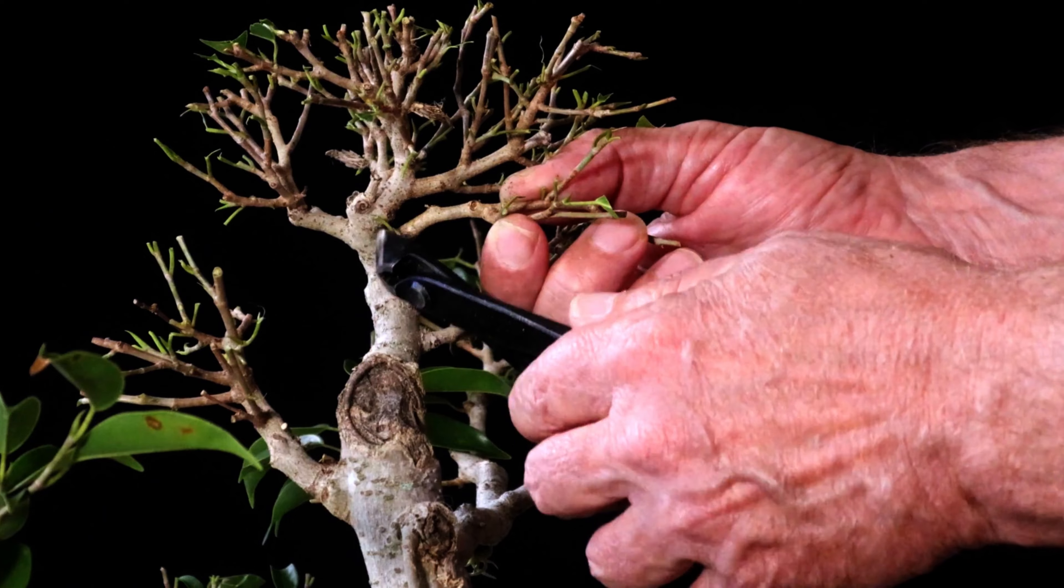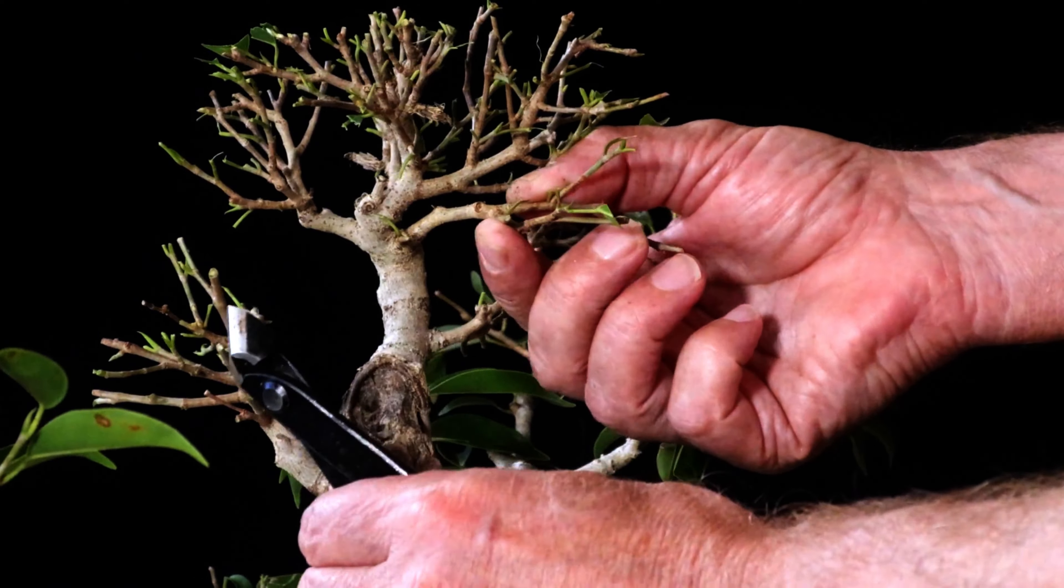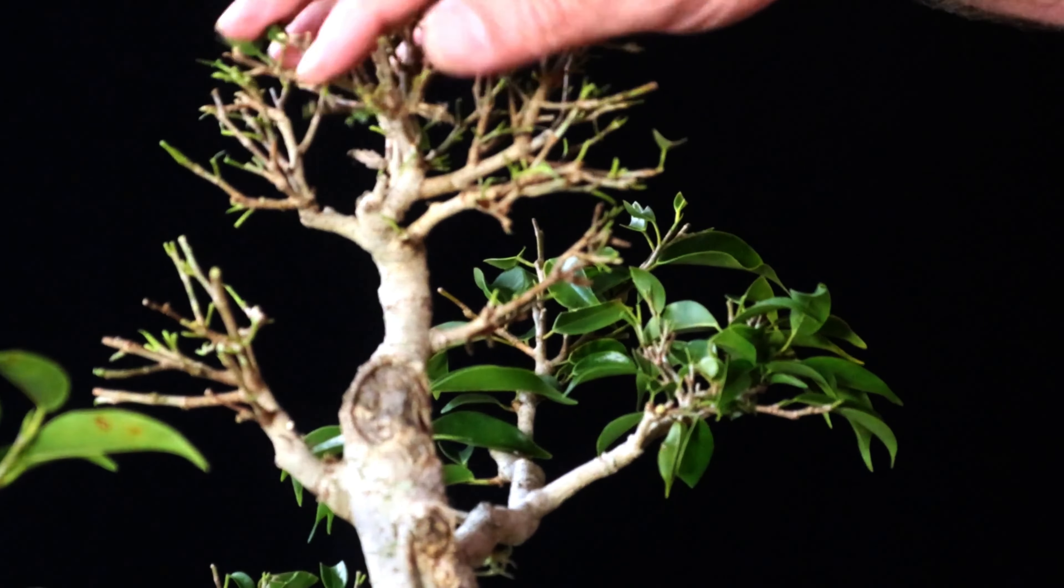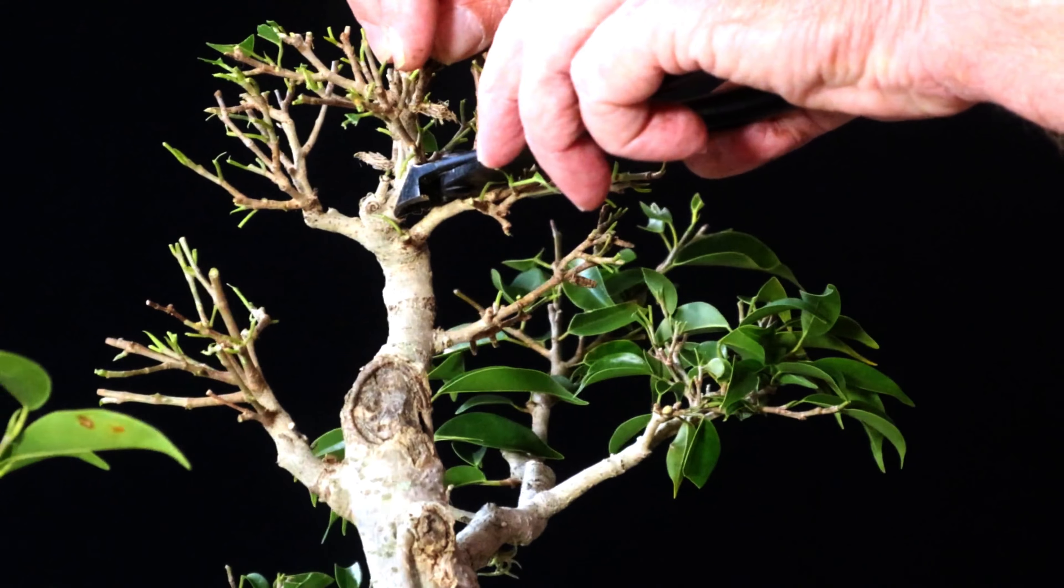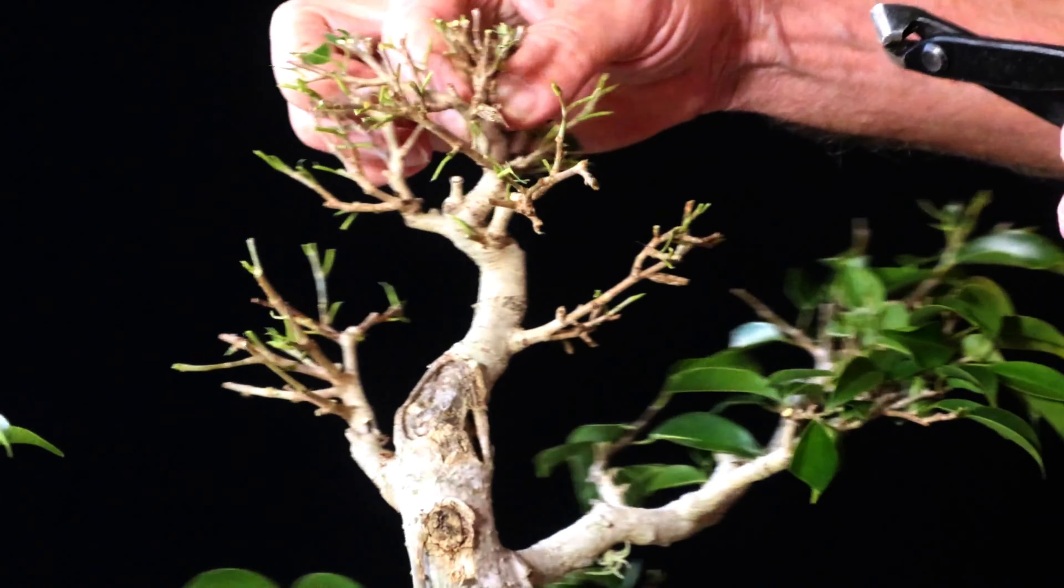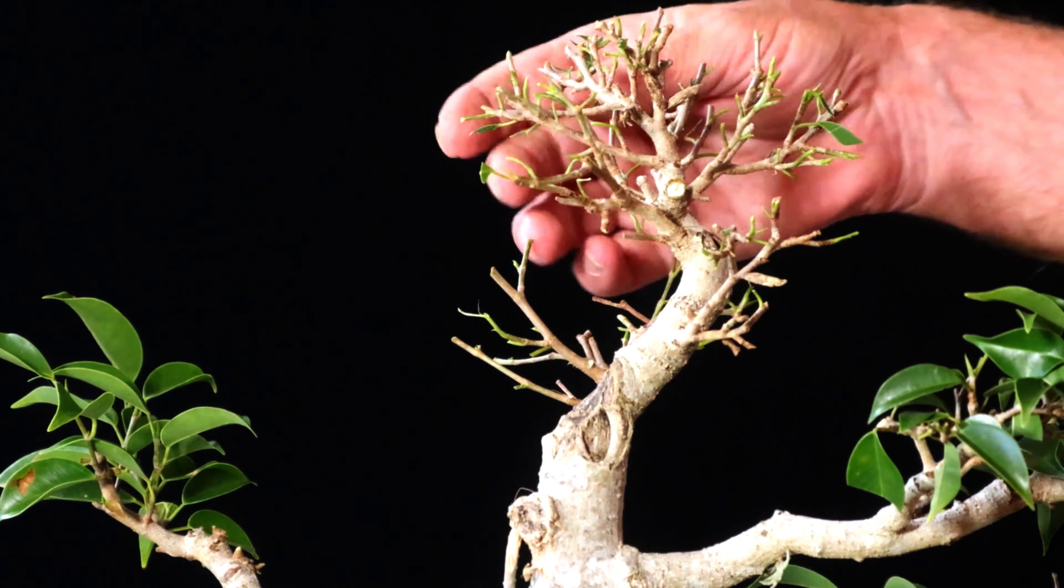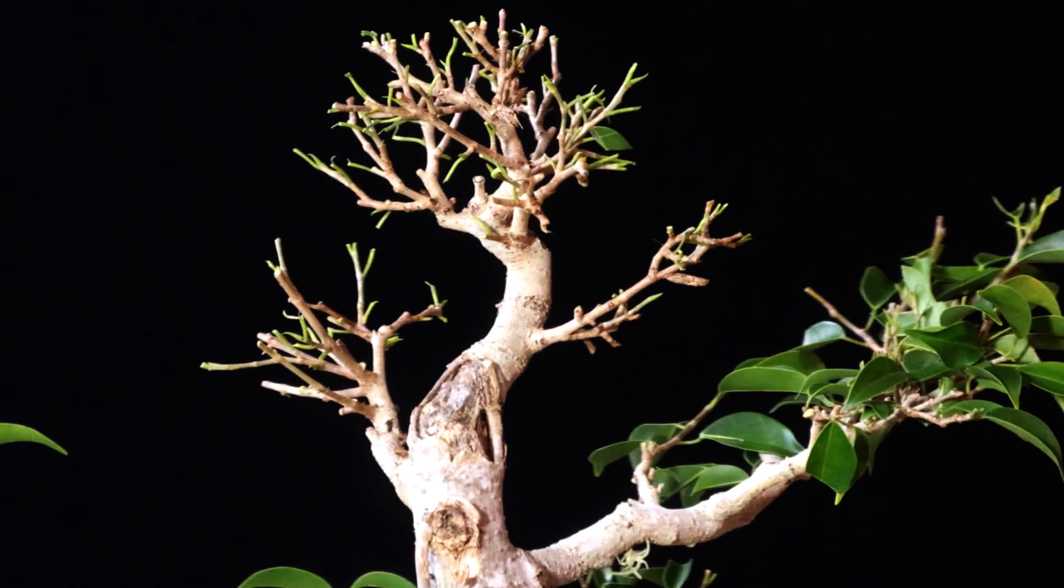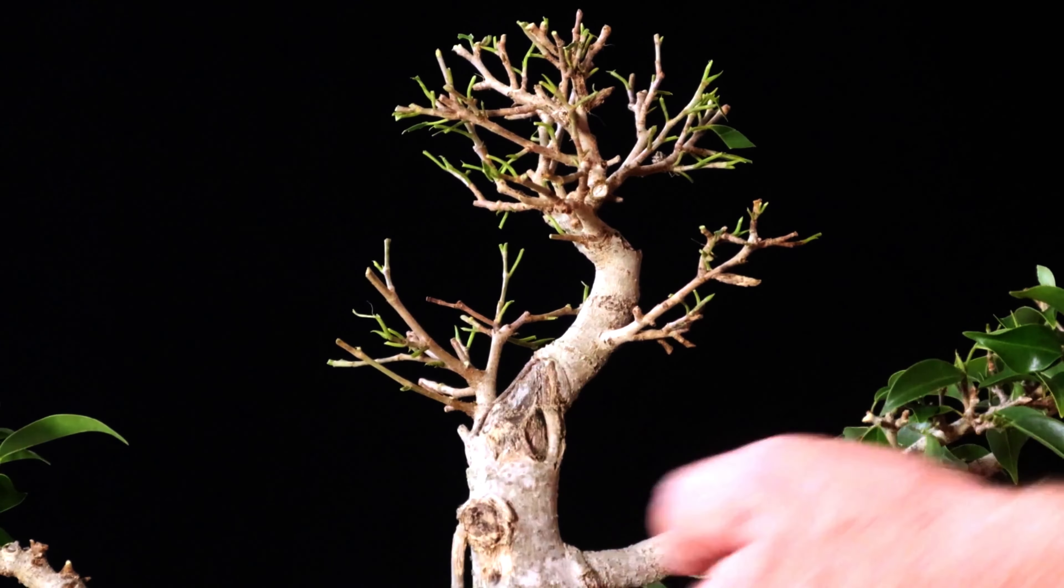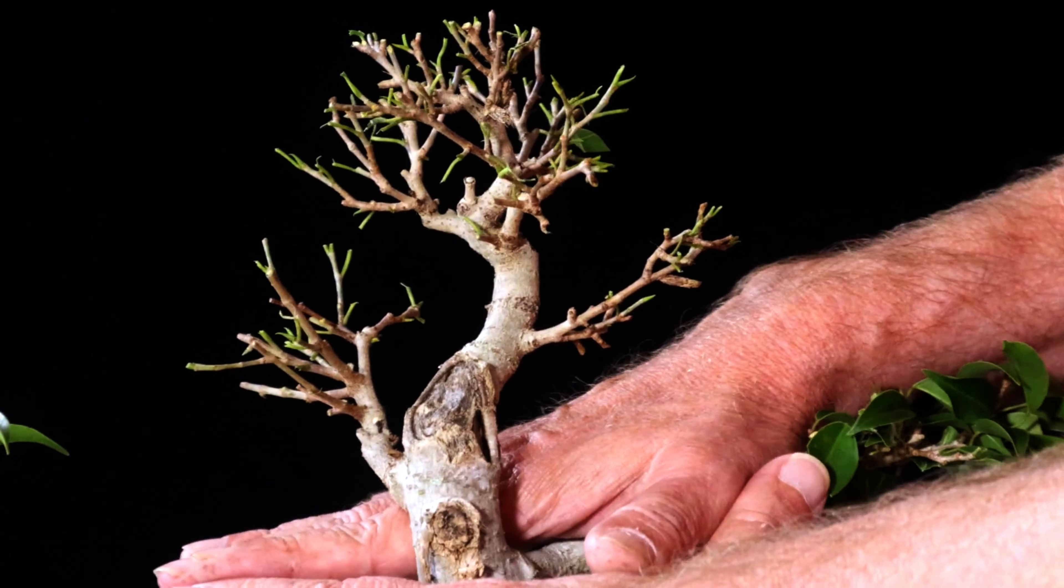I was checking it out, and this piece right here comes right underneath that, and I was thinking about taking that off. But that might leave a little bit too much distance on that trunk there. One part of me almost decided I was going to take this whole part off from here up. I think what I'm going to do is just take this part off, and then just a couple little crossing branches up here. If it wasn't for that huge scar there and this aerial root here, I'm considering almost even trying to air layer that off and make a tree out of it.